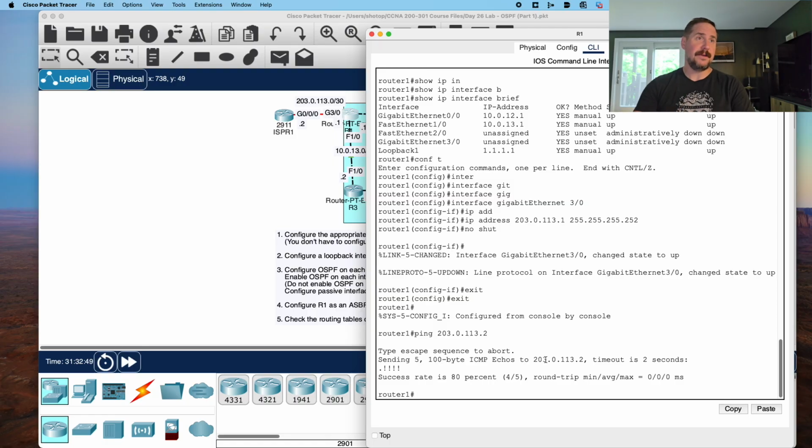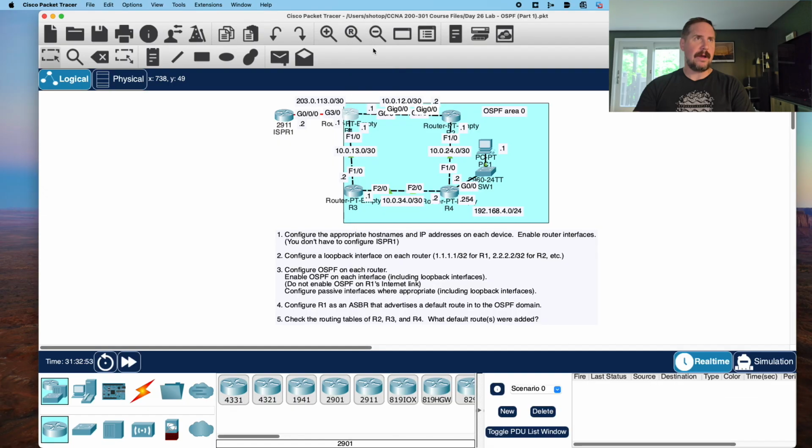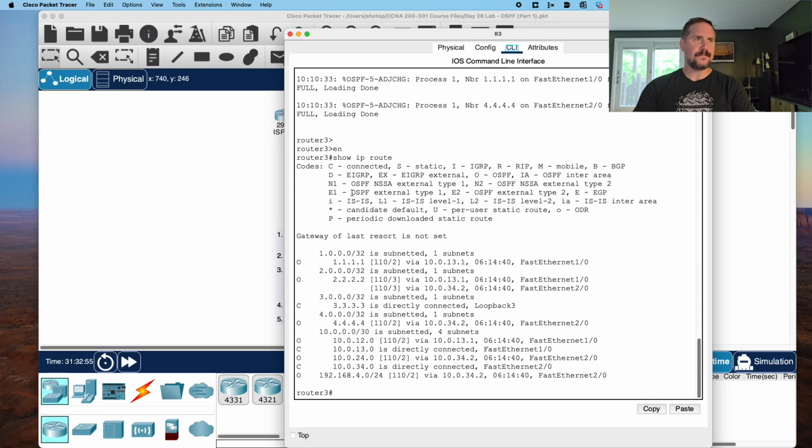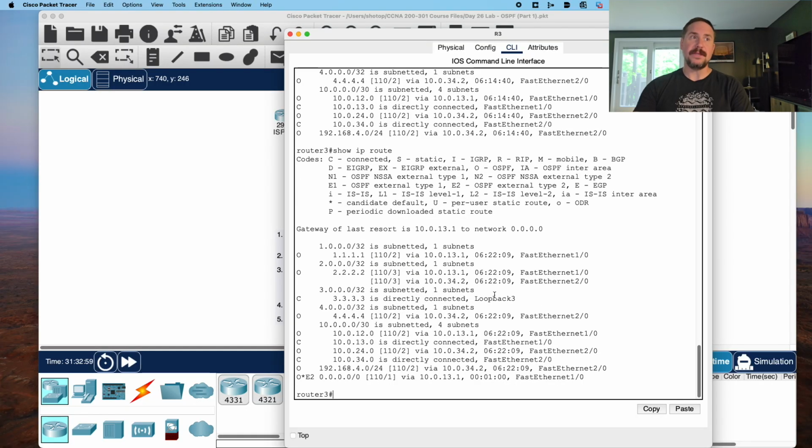Now the question is, did router 1 propagate that default route out to everyone else? So does router 3 have it now? And it does. Sweet. All right, so that is great to see. We could tell by the asterisk that it is a default route, which you see here.